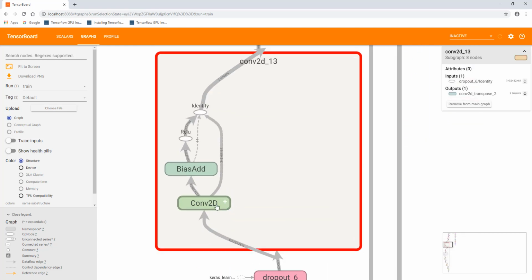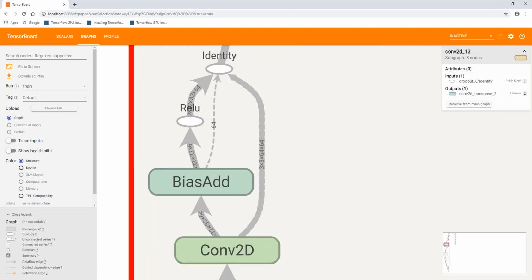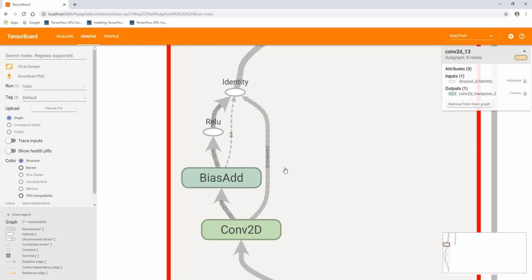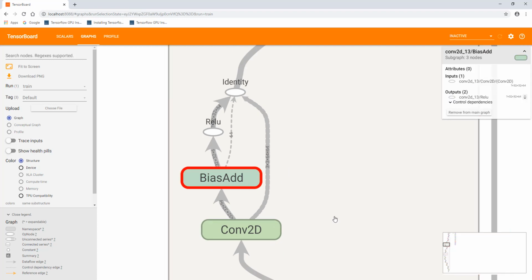Here it's doing Conv2D, and then it's adding some bias, ReLU and identity. If you zoom in, you can see the dimensions that are passing through and all of that. So this is a great way of visualizing your UNet. I can also expand this BiasAdd, and it gives me even more information. On the right hand side, you can see much more information right there.